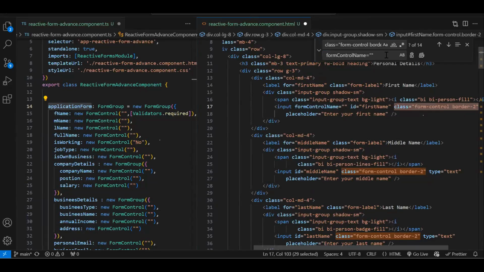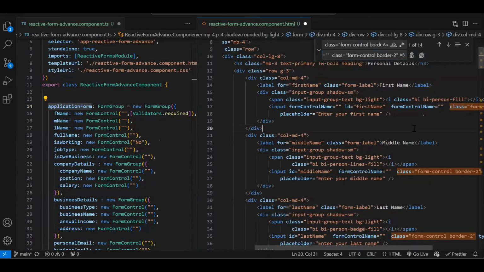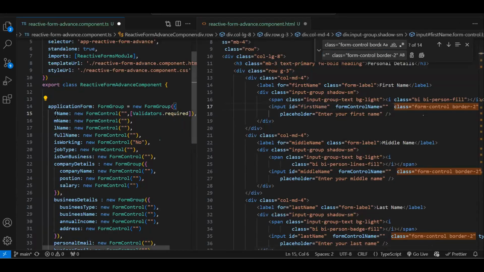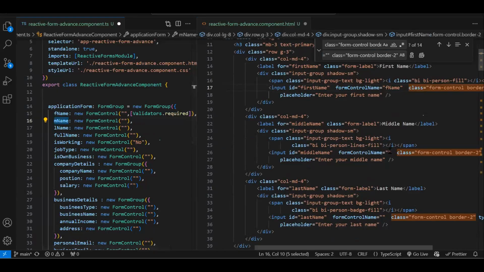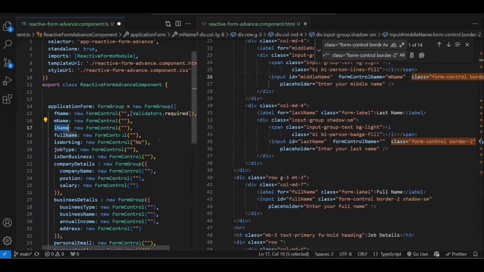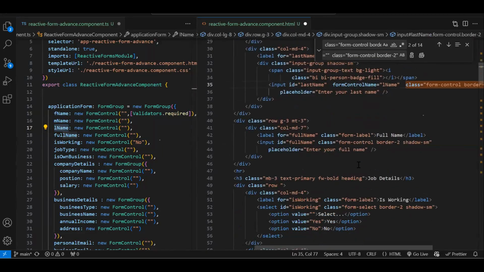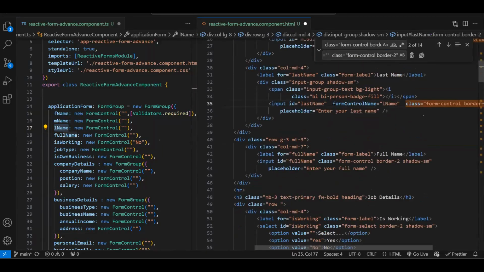Okay. So now first name will go over here, then middle name, last name, then full name, we didn't bind it.